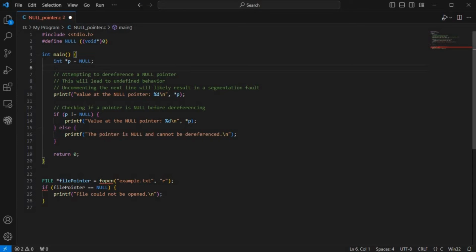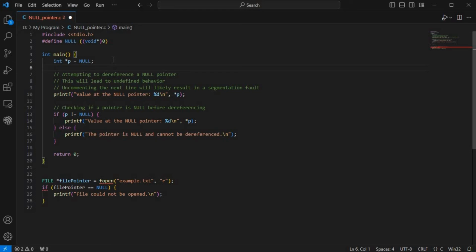And another advantage is that we can use it in error check conditions, where we sometimes get a value returned through malloc or calloc functions. So sometimes if memory is not available in our system or whatever platform we are using, MCU or anywhere, then you will get a NULL.